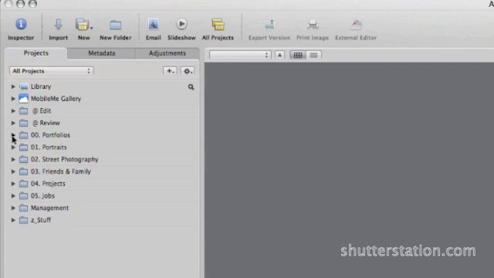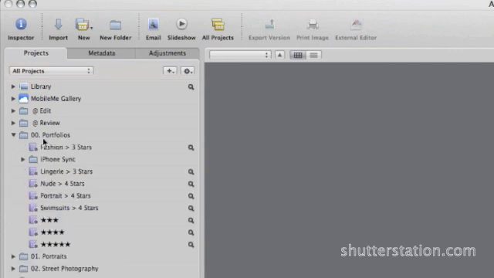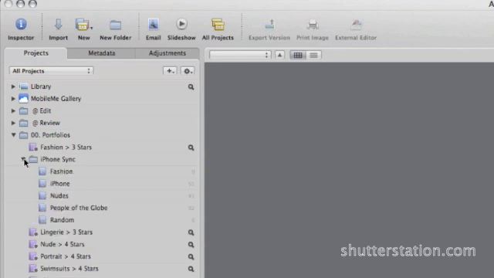Okay, so my folders are very broad in categories, which fits the way that I work. The portfolios folder is just a series of albums, just to pull out my favorite shots. So there are no masters in here at all. That's why I title it with a 00. It's not really a masters folder. It's just a collection of smart albums. I change this one all the time. So I'll give you an example. This one, iPhone Sync, I just created to drop in a whole bunch of photos that I wanted to sync into my iPhone.